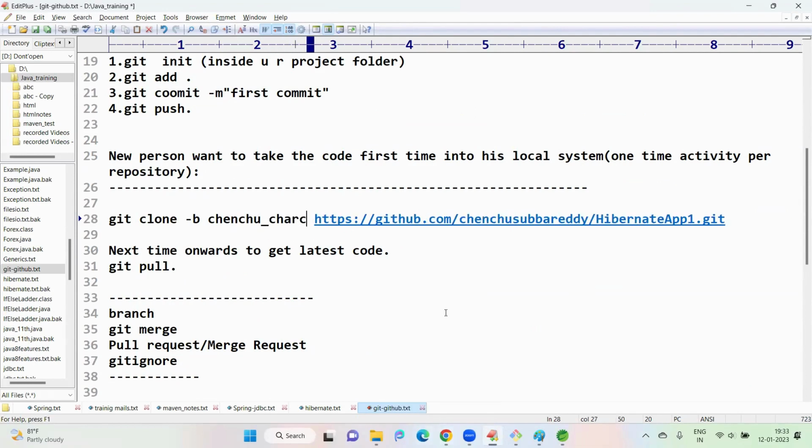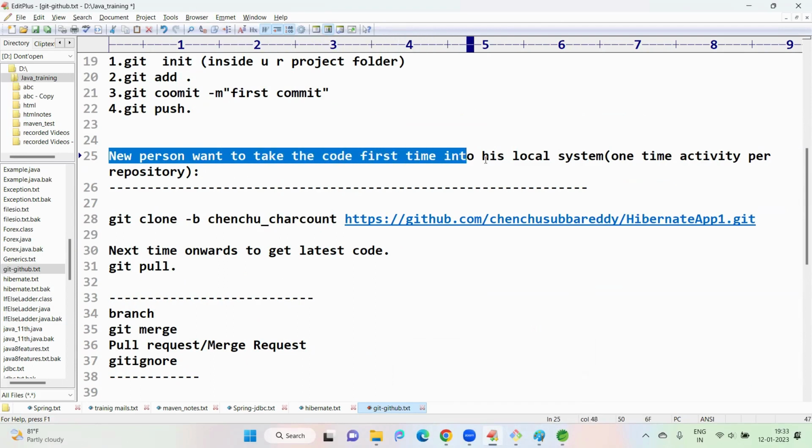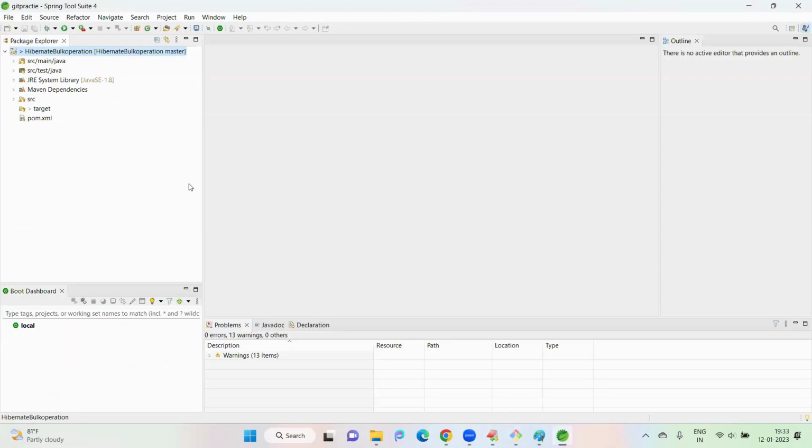It will clone. In your case, you already cloned the master branch, so you don't have to clone again, because cloning is for only one time per repository. It is for a new person who wants to take the code into local the first time. This is a one-time activity per repository, not per branch. If you clone one time, you can switch automatically. What does that mean? Right now, in what branch am I?